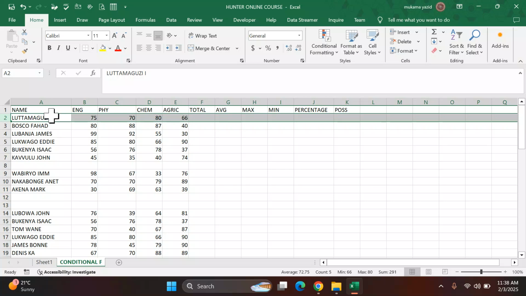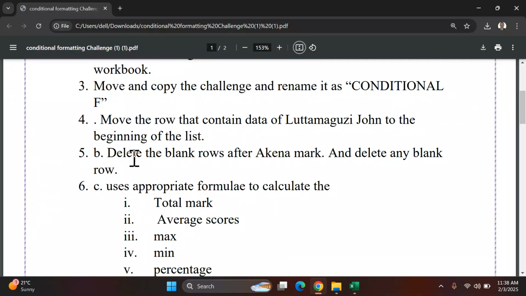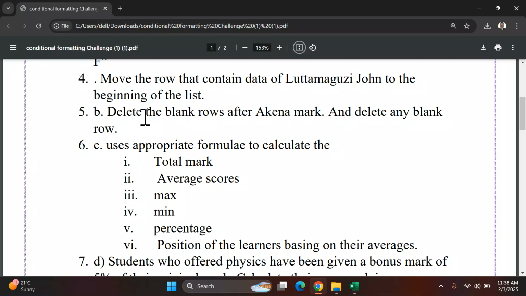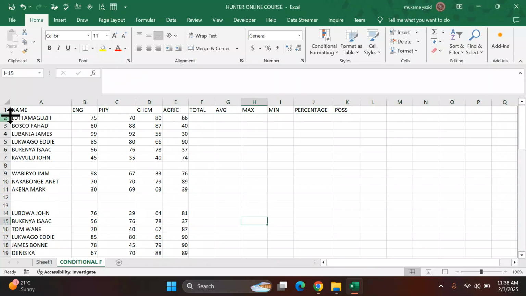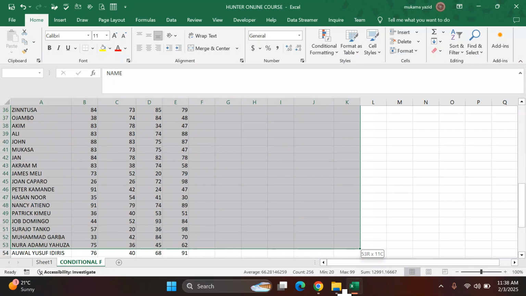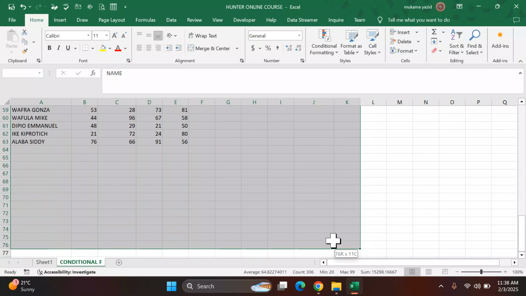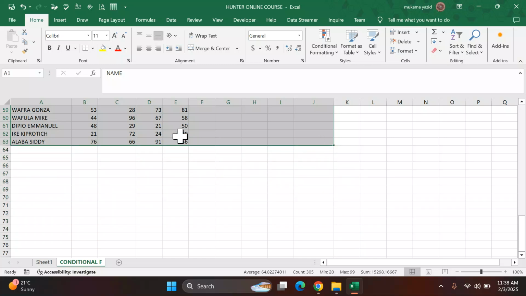So from there we can try to answer another part. They said delete the blank row after Akena Mark and delete any blank rows in that workbook. So we come to our workbook and select our work.